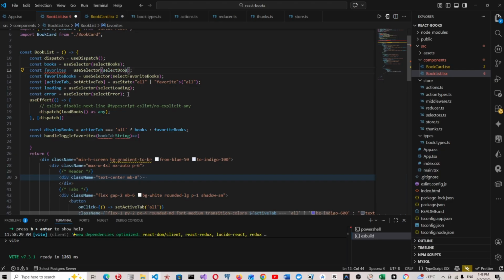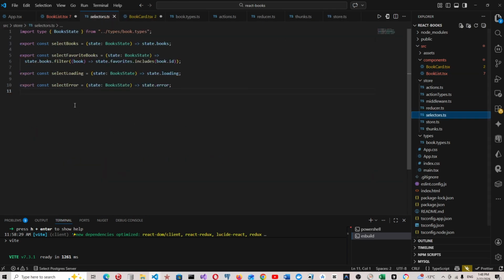Let's say we select favorites, and we need a selector, photo style selector.